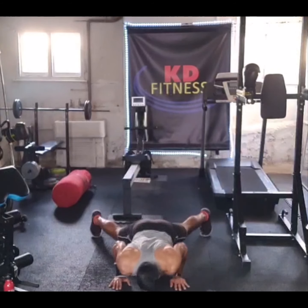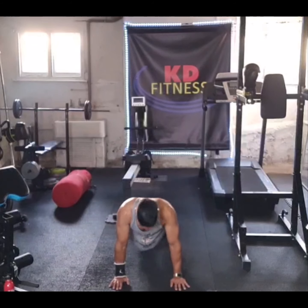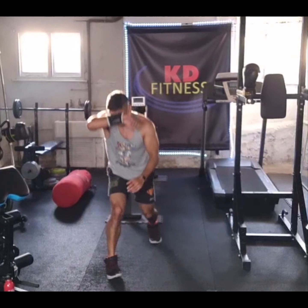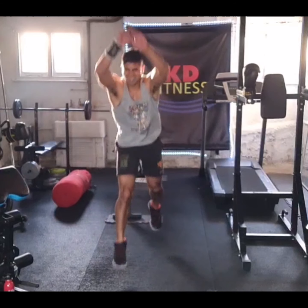Come on. Work those arms, come on, push. Work. Come on. You can do this. Up we go. One leg forward, right leg. Let's go. Just the right leg forward on this one.